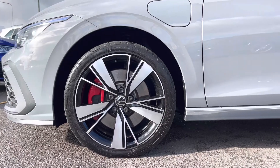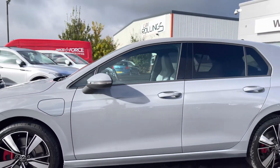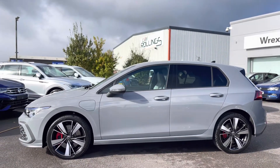Taking around, we have these 18 inch Bakersfield alloys featuring the red brake calipers, making the car look incredibly sporty — these are an additional option. Moving further down the vehicle we do have your rear tinted glass, which not only finishes off the overall look but also offers extra privacy and security for the rear interior.